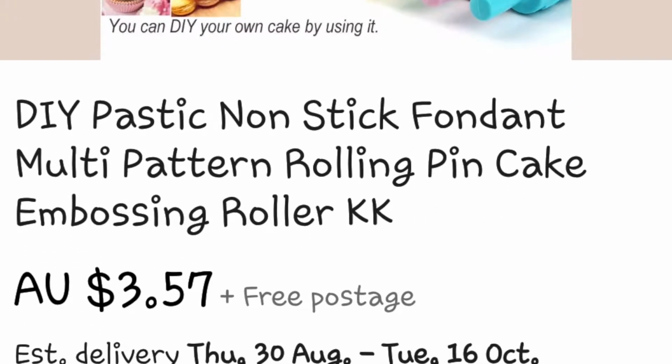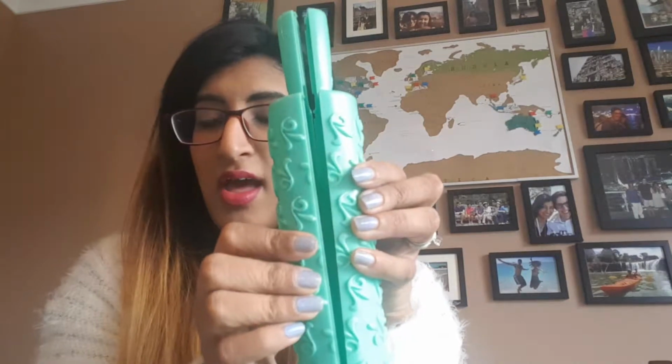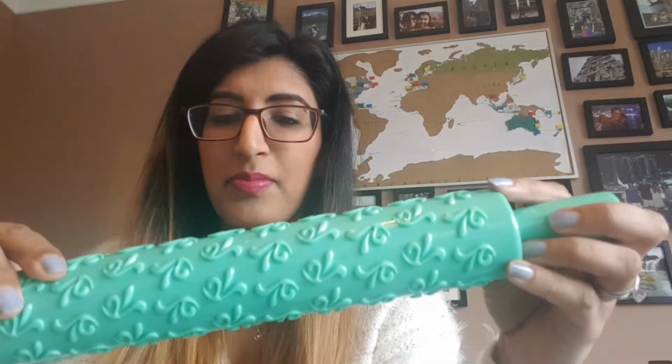So firstly, I got this fondant. How do you say fondant in English? Fondant rolling brush. This brush, rolling pin, kind of brushes over the icing that you normally roll out, and so you can do the pattern on it. I've used it. It's pretty good. It is plasticky, and it did break in half. So it's not the greatest, but it did do what it needed to do. It did make the pattern on the icing. So overall, if you just want a cheap thing to make the pattern on your icing, it does work.